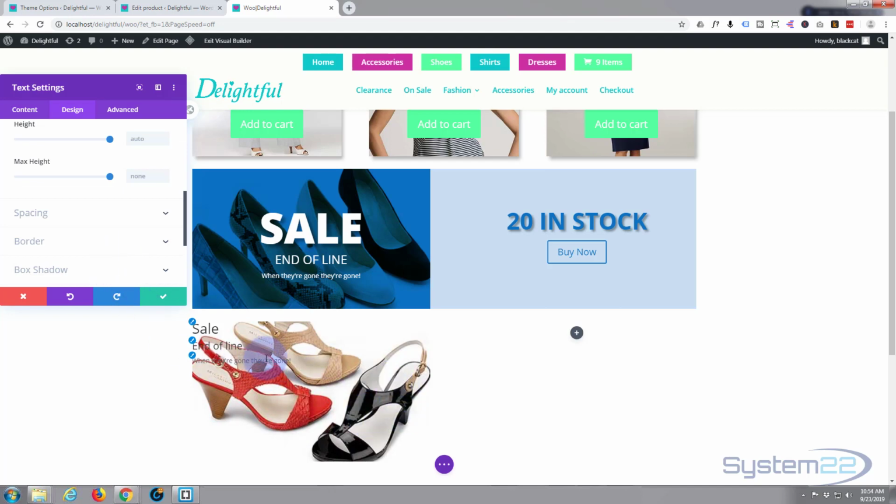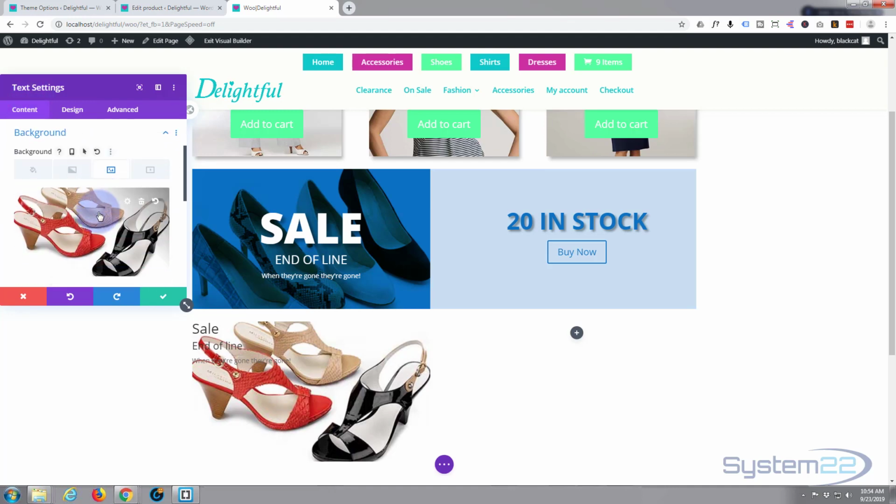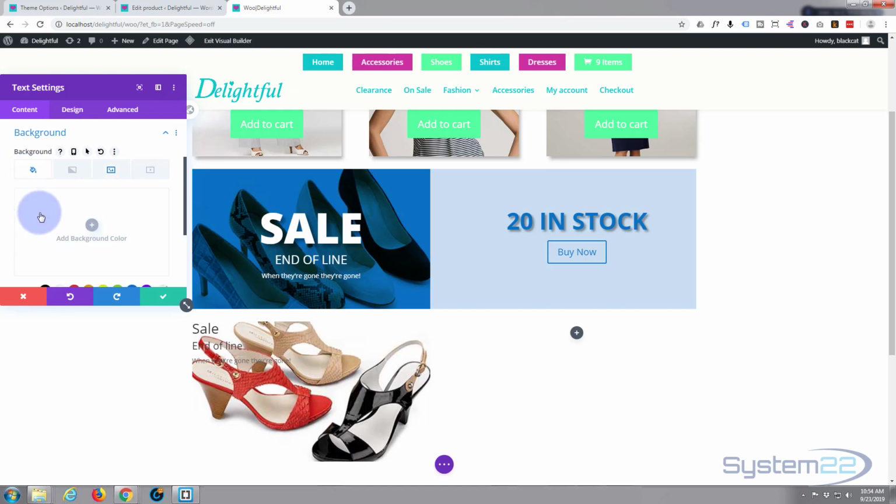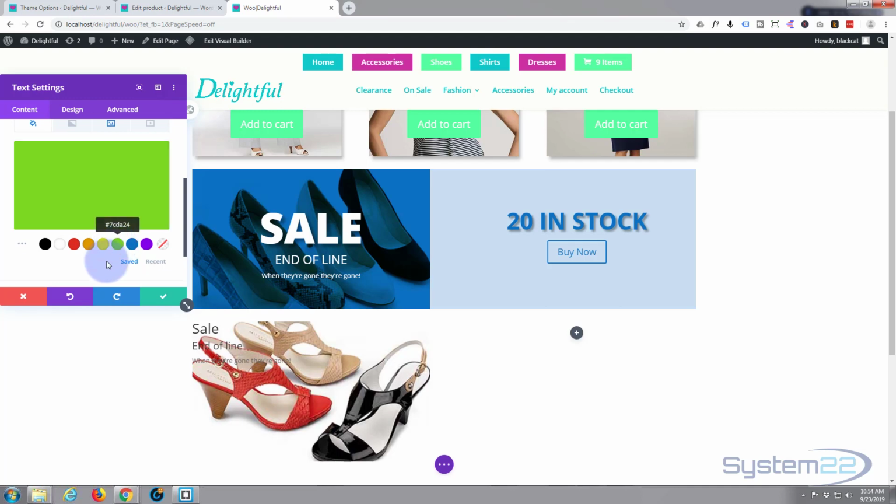Now what I'm also going to do is, what I did here was add a background color. I'll add a slightly different one this time. We keep using that blue because it's what we've been using. Let's just use a green color this time. So there's the image we put in. Let's add a background color. I'm just going to hit this little green right here. And you can't actually see it in there because the image is taking precedence over it.